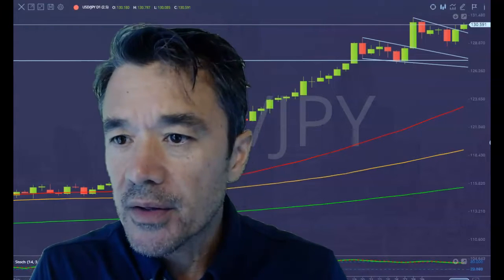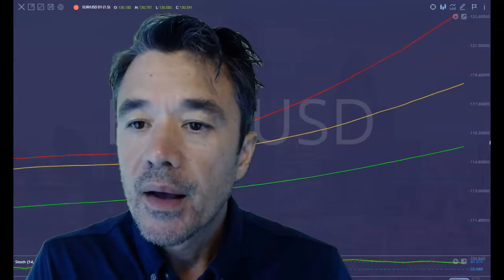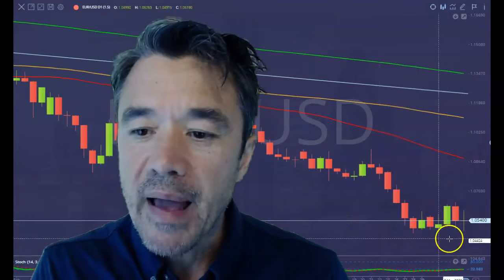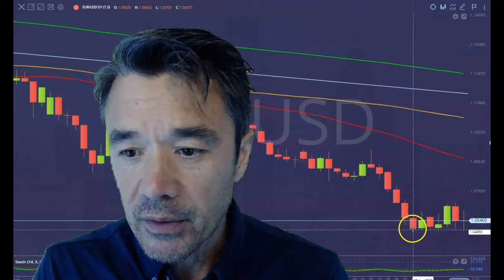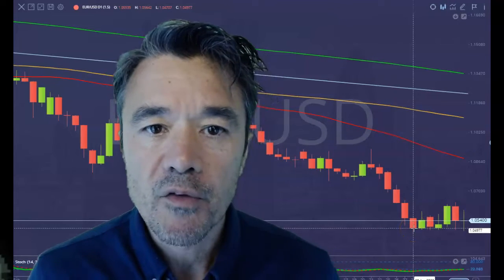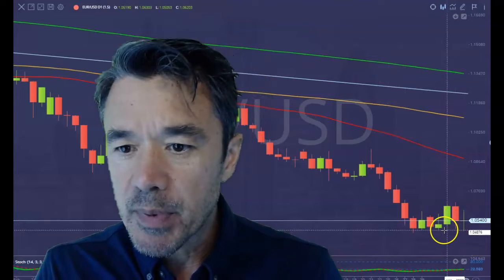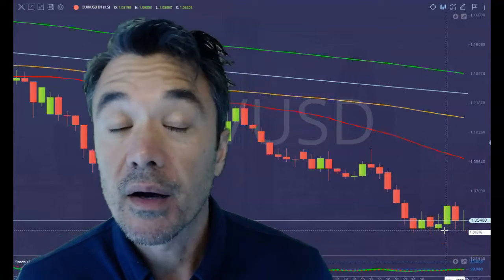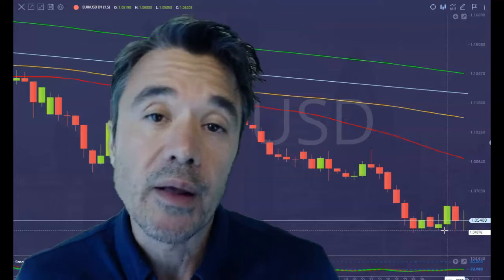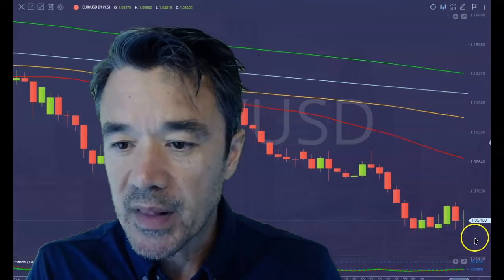Okay, Euro US dollar, sideways. I see this as a consolidation, maybe even some sort of bear flag. I don't know why we found good support down where we have found it. The 104.70, 104.90 area seems to be holding, and I can't see a reason on my charts for that to be such a good support level, but it's certainly holding, which means if we start breaking below 104.60, 104.50, that should be the next sell signal.